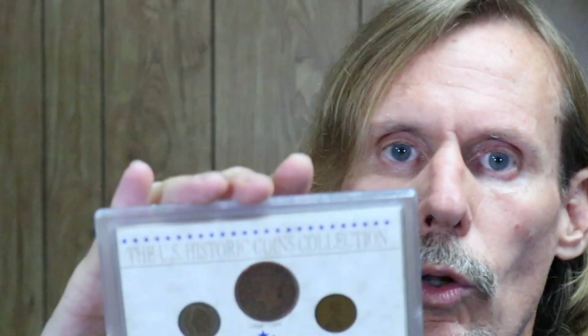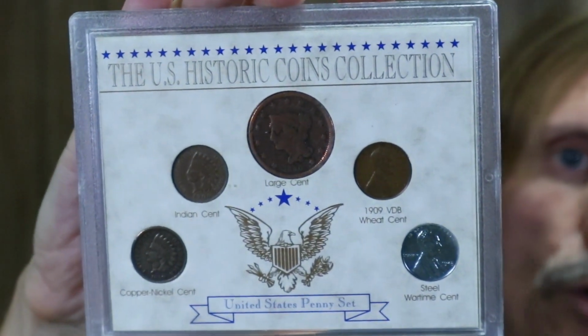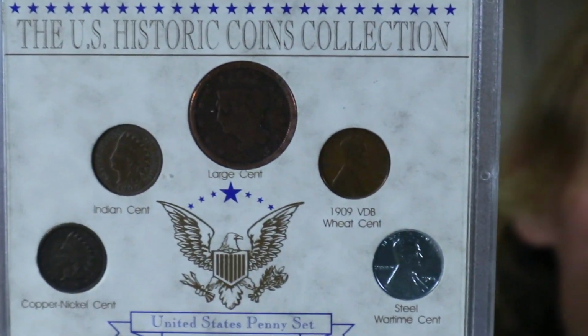Now, another problem with this is that, again, they're not going to buy the expensive ones. So there isn't going to be a 20-cent piece in here because those are expensive, or a trade dollar, or an eagle cent. So they do skip some things, and so this is not going to be an example that shows everything that the U.S. Mint made, but there are some interesting ones in here. The condition of the older ones tends to be in the very good to fine range, and the newer ones are practically mint because they're newer.